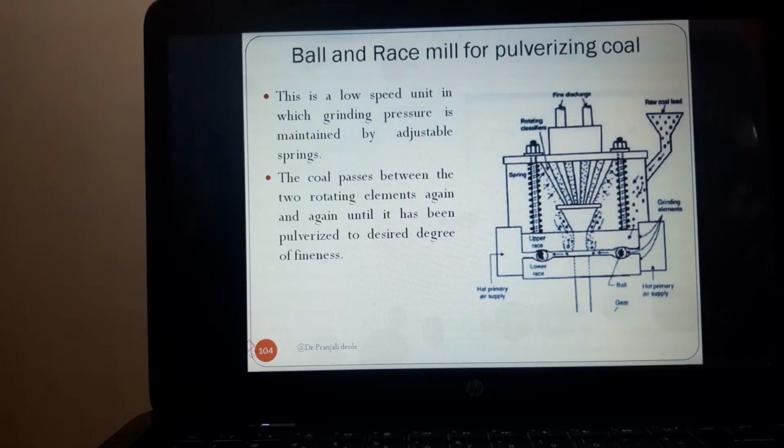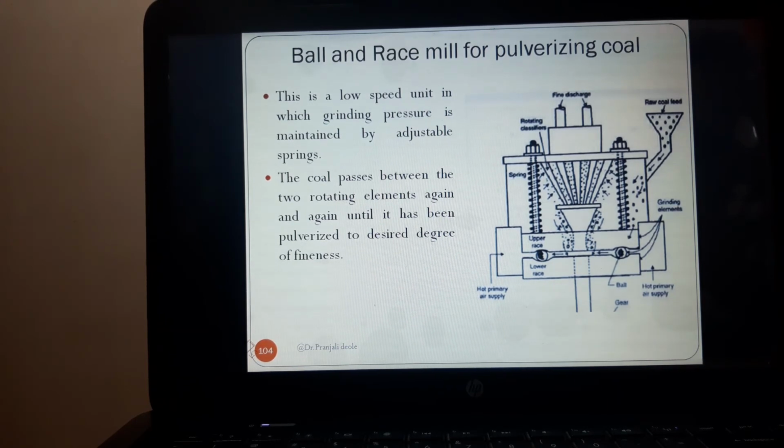The next topic is the pulverizer. The coal is pulverized in order to increase its surface exposure, thus promoting rapid combustion without using large quantities of excess air. A pulverizer is the most important part of the pulverized coal system. Pulverizers are also sometimes called mills, coal mills or pulverizing mills.